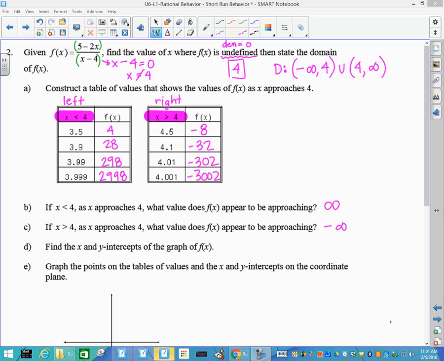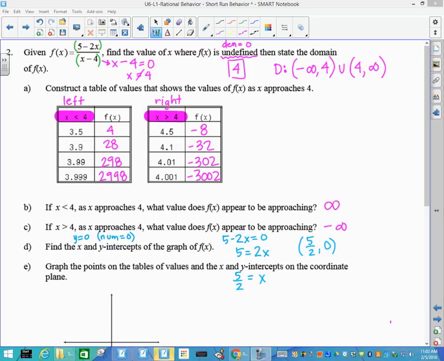Okay, now let's go find the x and y-intercepts. So remember, x-intercept means y equals 0, or my numerator equals 0. So what's my numerator? 5 minus 2x equals 0. I'm going to add 2x to both sides because I like to get rid of those negatives. And then, of course, we divide by 2, and x equals 5 halves. We don't leave our answer like that because that's the equation of a line. An x-intercept, excuse me, is a point. So this would be 5 halves, comma, 0.